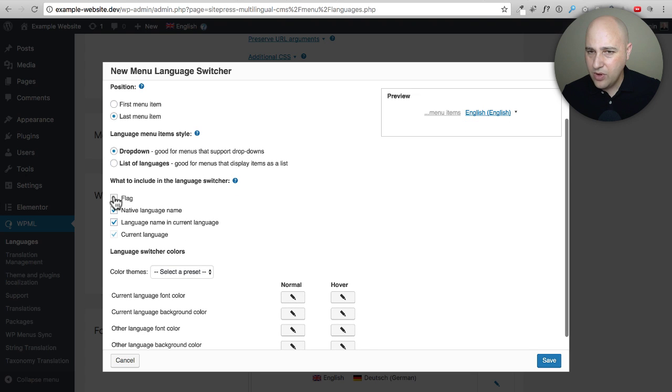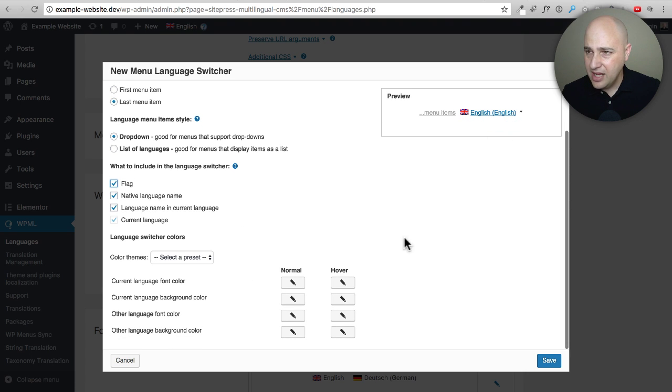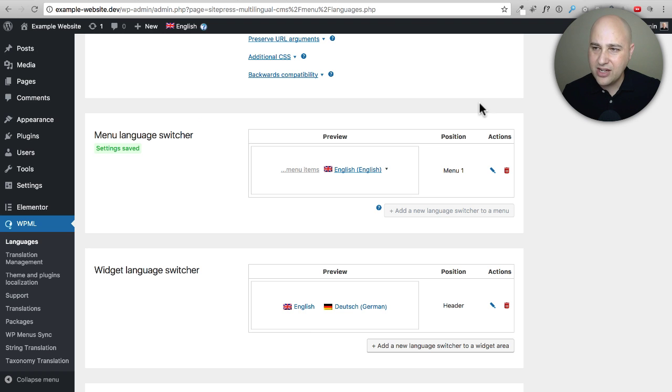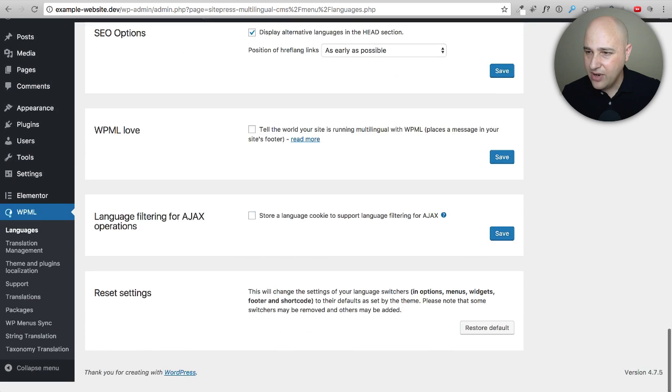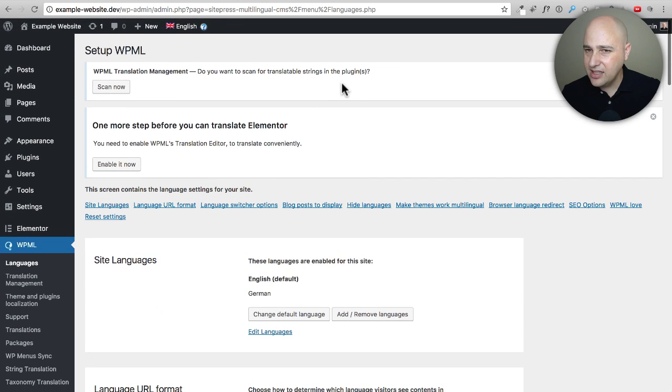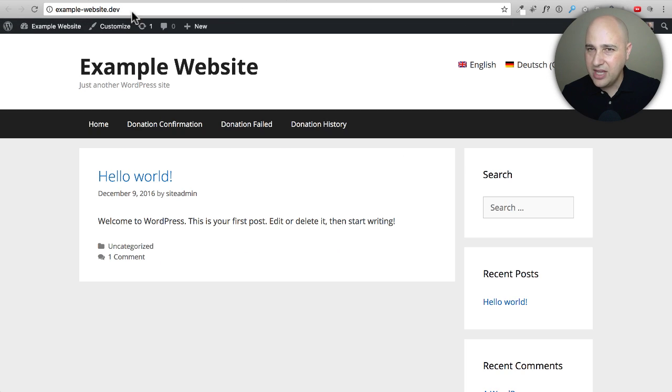We could do that. I want to add a flag. It looks like it's going to add it as a drop down option like this, which is actually totally fine for me. And we can change some other items. So I'm going to go ahead and click on save. I don't know how this is actually going to look on the black background. I guess we'll find out right now. It didn't give me an option to save anything, but that's all right. Let's go ahead and do a refresh and see if we also have the option here.